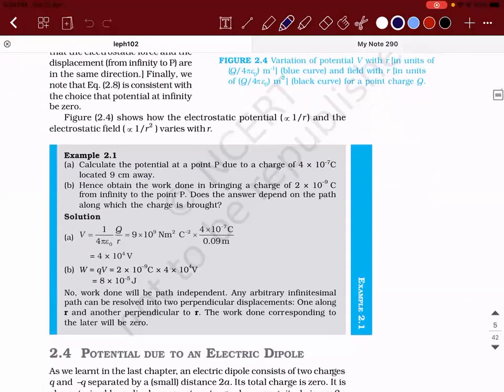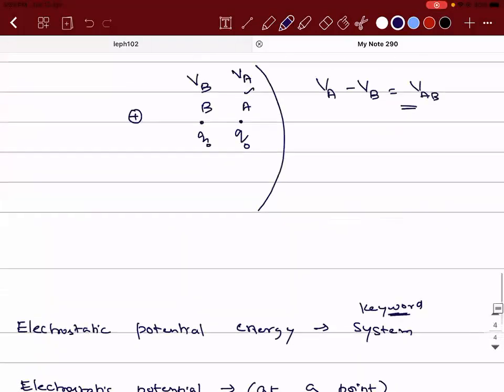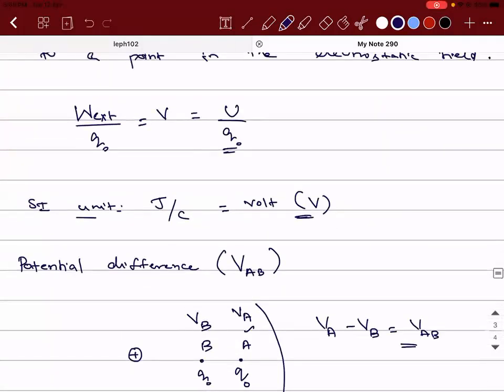Now read the question carefully before you start solving. But I forgot one thing. I gave you that it is U divided by Q naught. But what is this value equal to? It is KQ divided by R. So this electrostatic potential is something similar to whom? If you want to calculate potential, how many charges do you need? One. If you want to calculate the electrostatic potential energy you need two charges. Here you take only the magnitude.